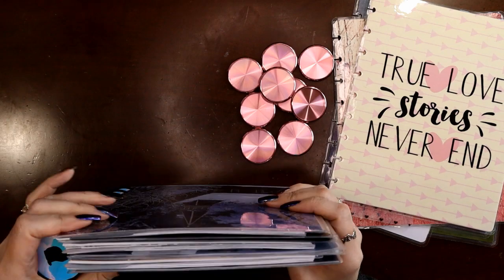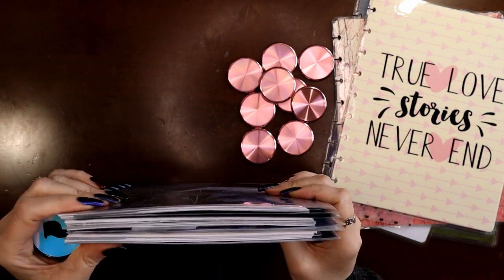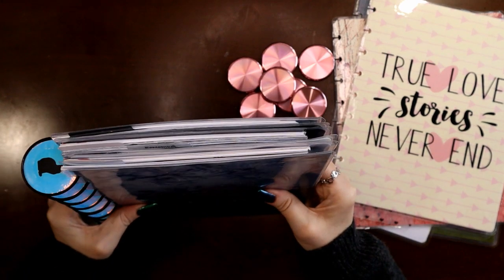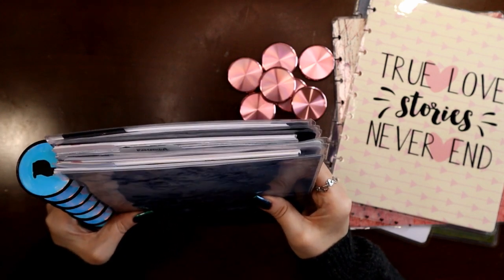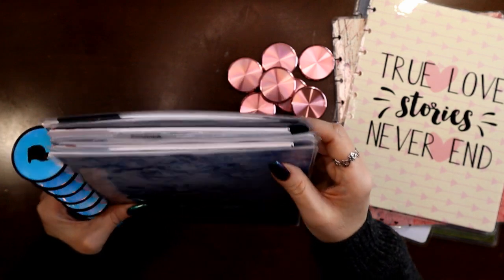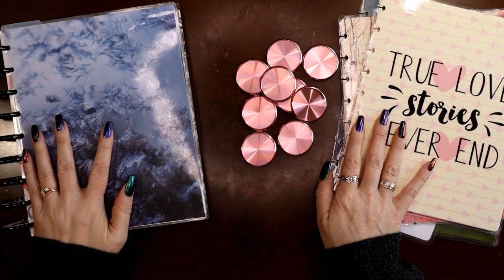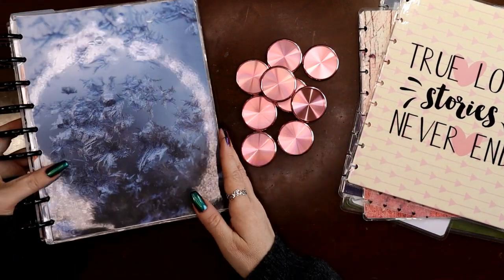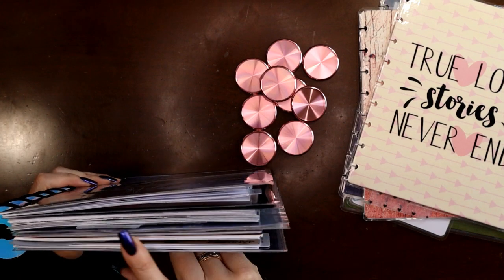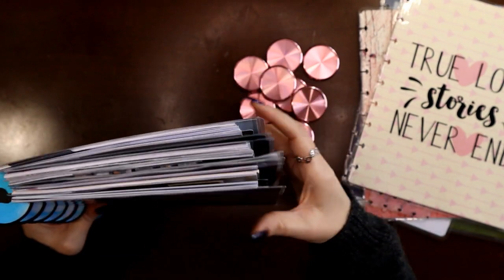I did take my horizontal lettering out of there — these are expander discs and it was getting kind of chunky even at the beginning of the month before I did all the franken-planning that I do. I didn't care for it, and I have fallen off the wagon on actually lettering my quotes. Right now I've just got my three main sections: my vertical catch-all, which is the Modern Meow; my dashboard social media; and then my wellness.